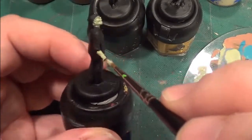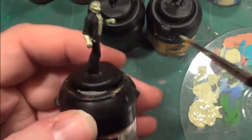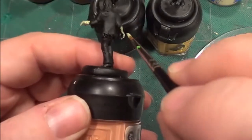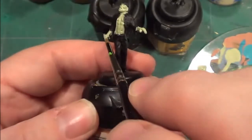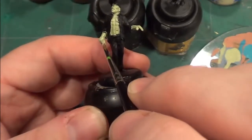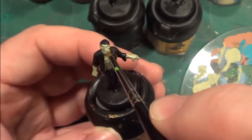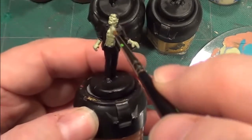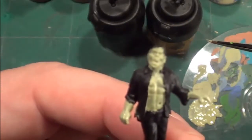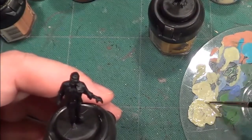Yeah. So that's the first one done. So the 3 the same, but we're not going to do them all exactly the same colours. We may change colours, alternate different colours. I don't like them all looking the same, as you should be aware now. I've missed a bit on his forehead there. That looks better. There you are. As always, it'll look different once we've got the highlights on.